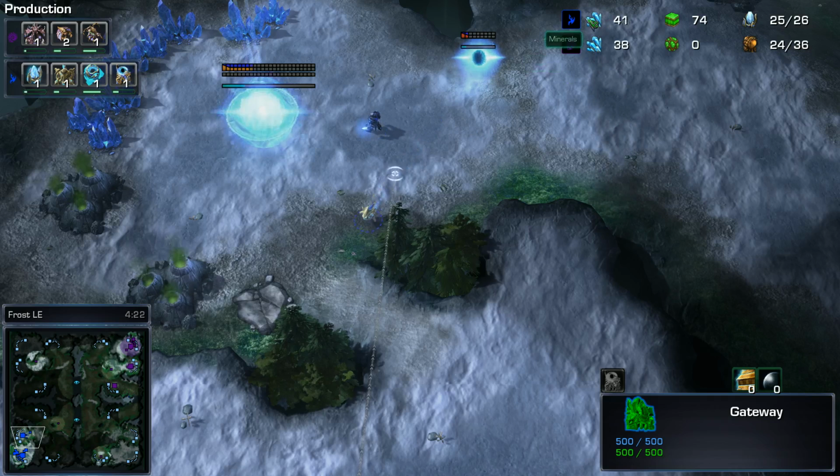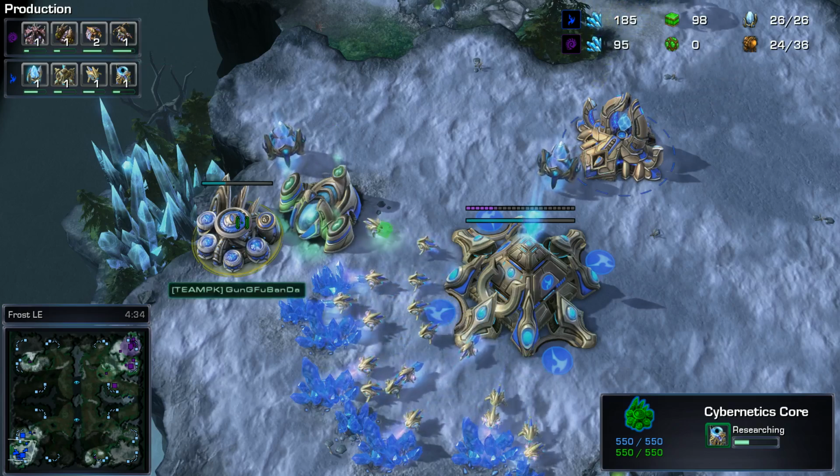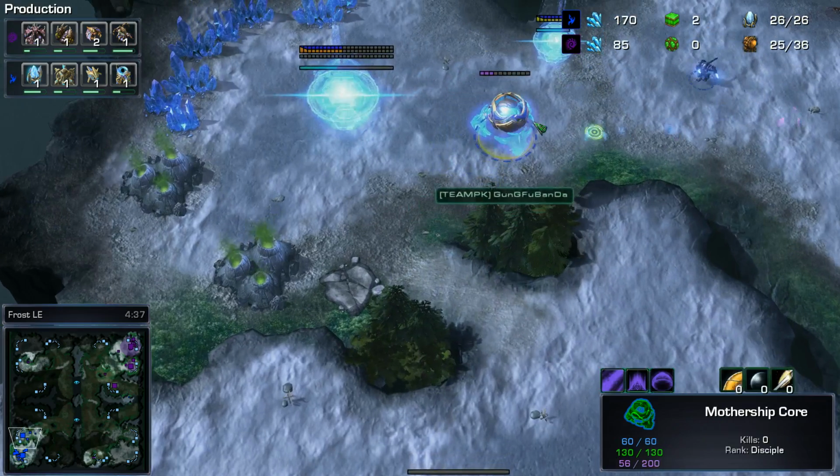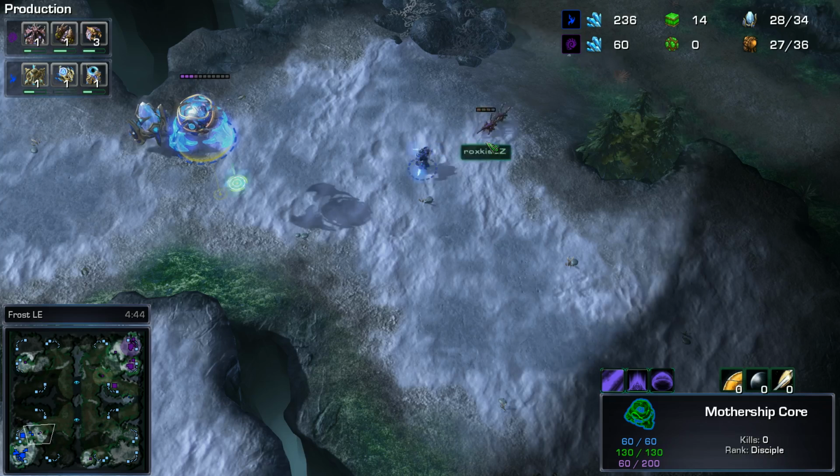All right, switching colors top and bottom, not quite the same. We can see that queens are being added, extractor, there's the hatchery. We still don't see what the gas is being spent on at GungFuBanda, but he does have the mothership core, and he is getting up that warp gate tech, which is extremely important.